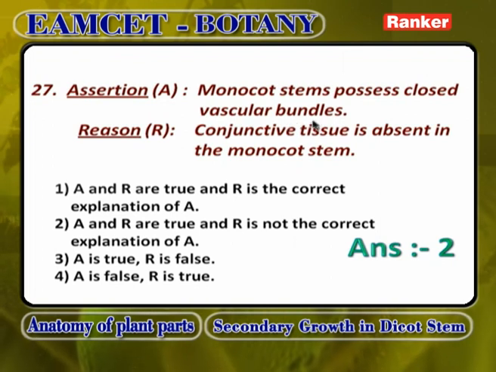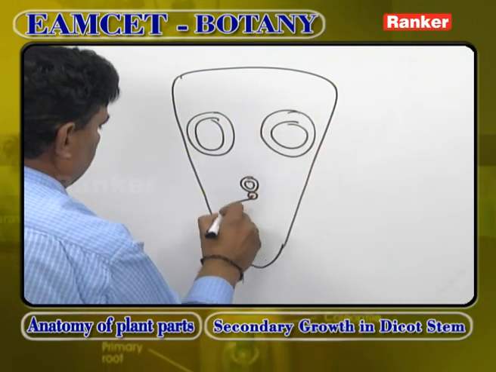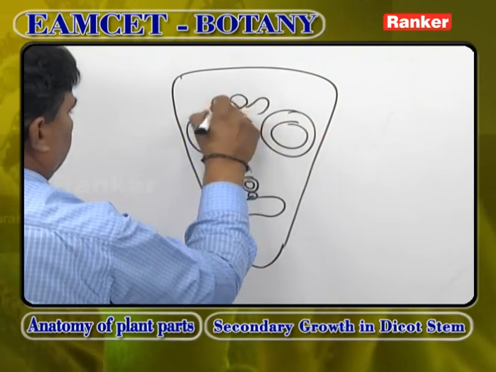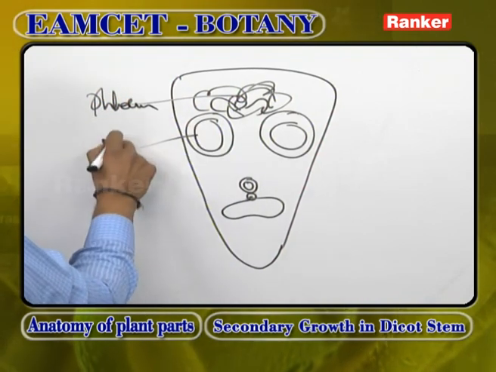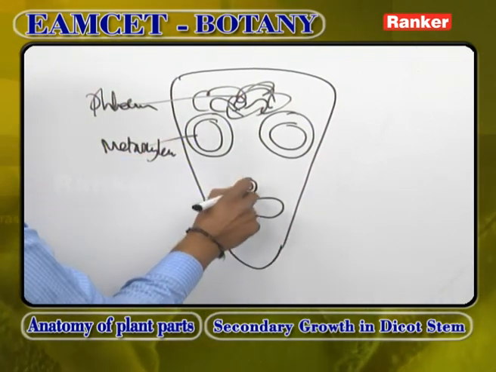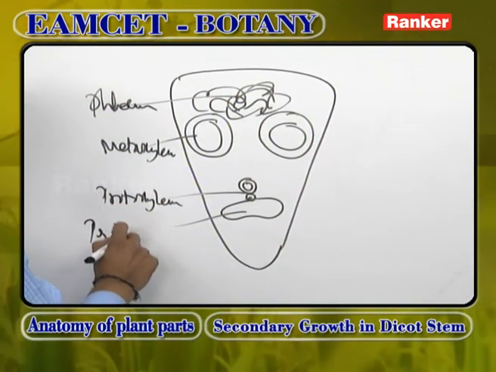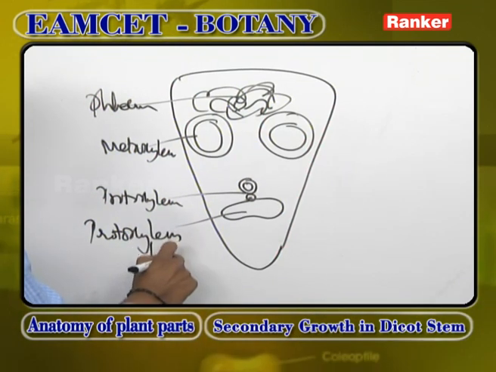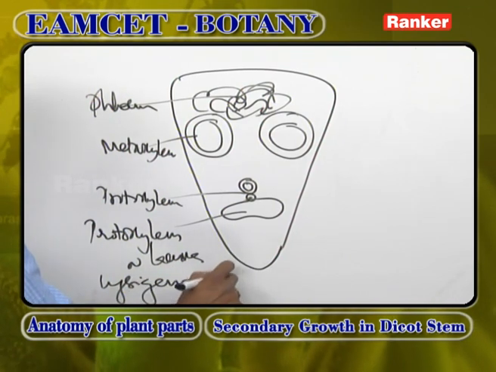So, every vascular bundle of monocot stem looks like this: oval, conjoint, collateral, closed. They show two large metaxylem vessels. They show two small protoxylem vessels and a big protoxylem lacuna. Towards the metaxylem vessels, you will find phloem. This is metaxylem vessels. This is protoxylem vessels. And this is the cavity formed by the disintegration of some of the cells of protoxylem, called protoxylem lacuna or lysigenous cavity.